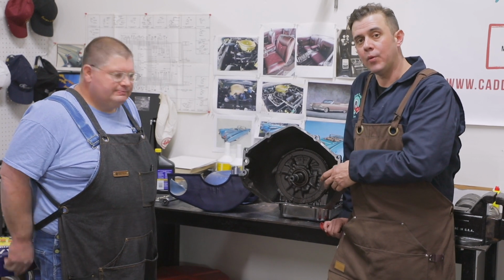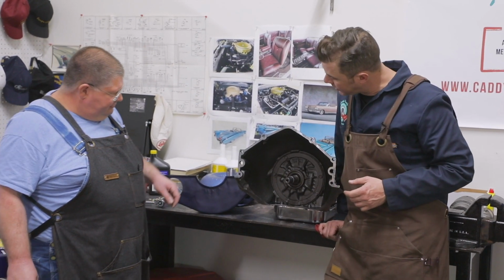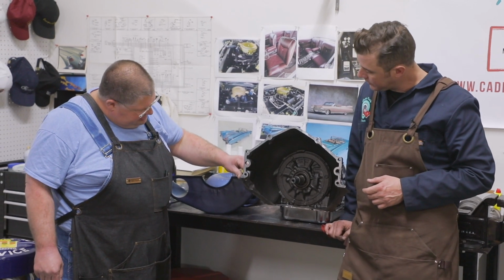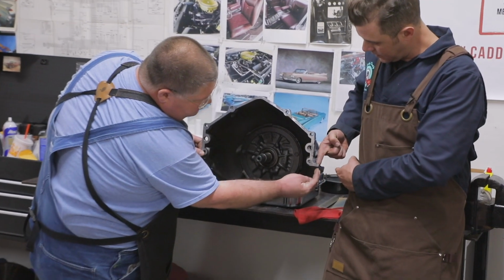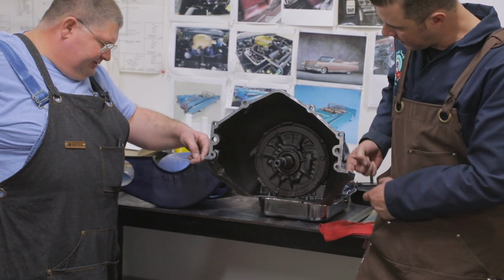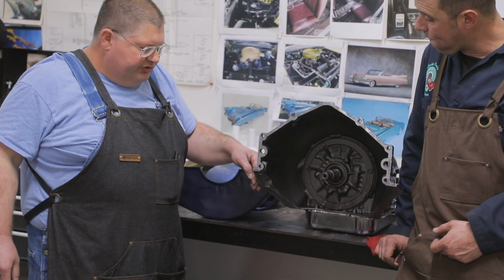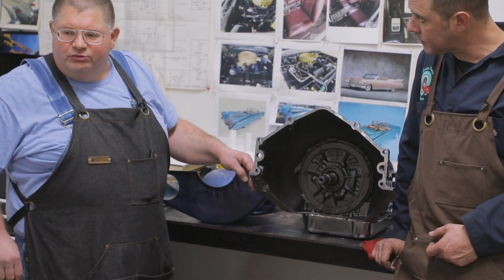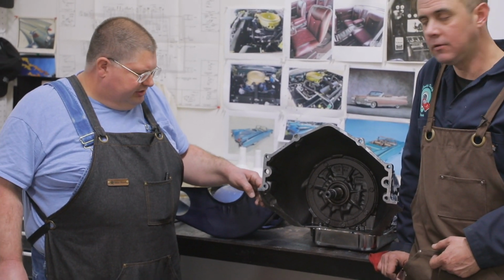With the housing on here, we did run into one thing that we had to modify. Go ahead, Josh, show what you had to do right there. Well, we had to take this side of the transmission case. It flared out similar to this side. And I had to cut off an area here to clear the oil filter. If you have a 59 or older block, it won't be a problem. But it was hitting on the oil filter housing on the block.